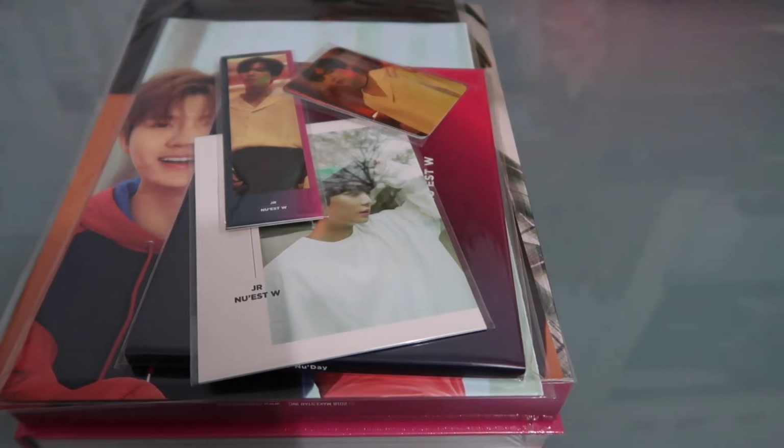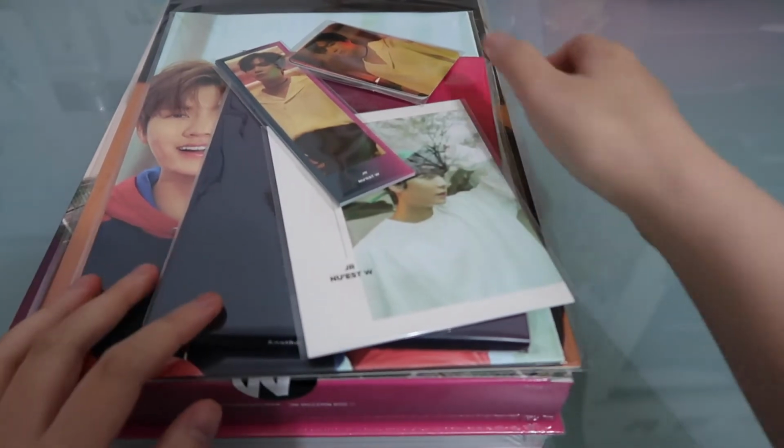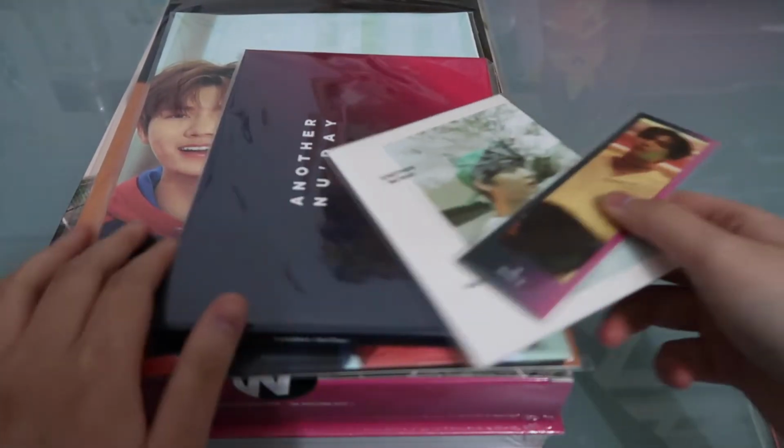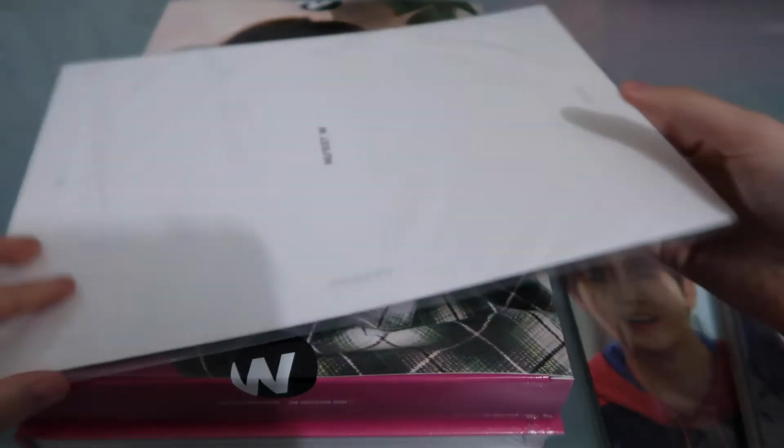It's so weird to think of because I've waited for NU'EST to be five members for such a long time, and now we're finally getting it. But yeah, let's start with this unboxing. I'm gonna go through all the smaller stuff before I get into the actual photo book itself. But yeah, I don't even know what to start with. Let's start with the posters, I think.